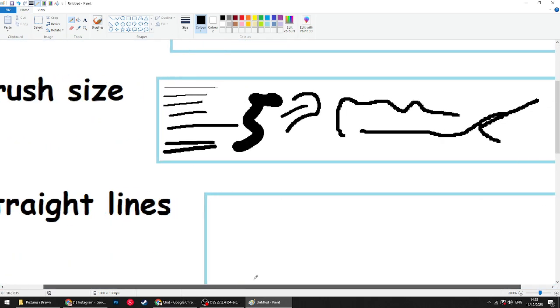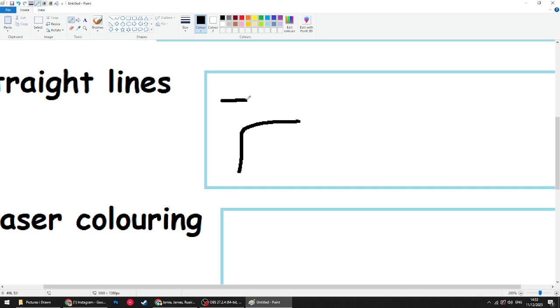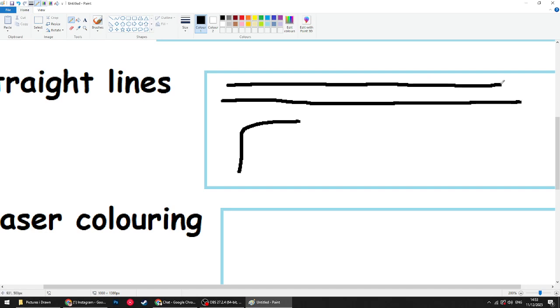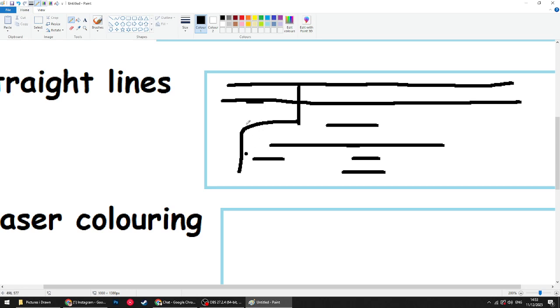All right, next one's a really quick one. It's just straight lines. It's very hard to draw with a mouse a nice, perfectly straight line. I like that, you get a nice little bit of organic wobble. However, if you just hold shift, you are locked into your cardinal directions. I can't seemingly go up. Oh, okay. I don't know how I managed that.